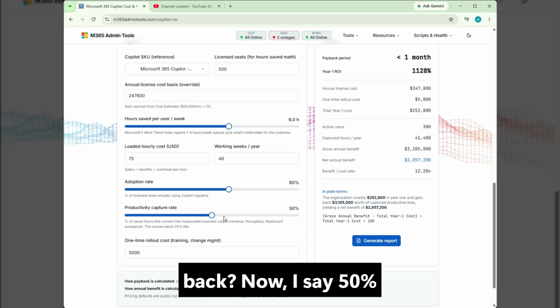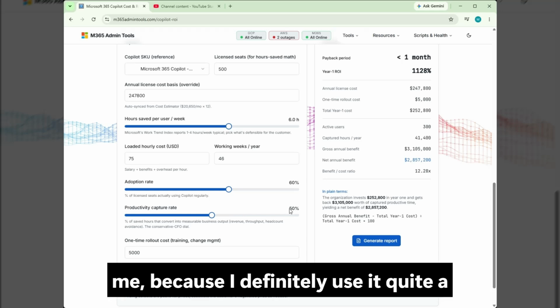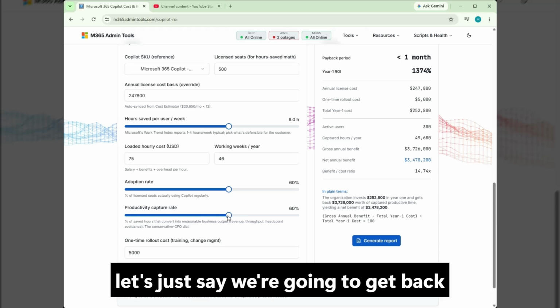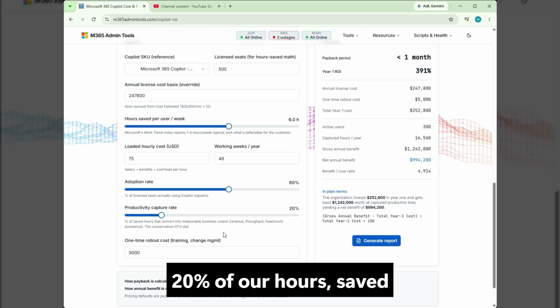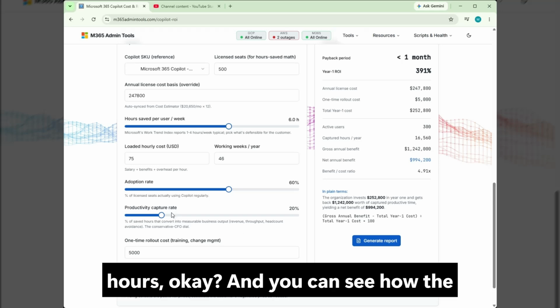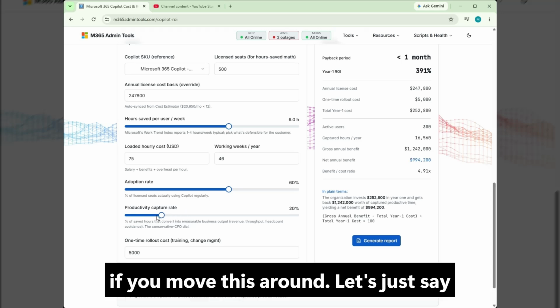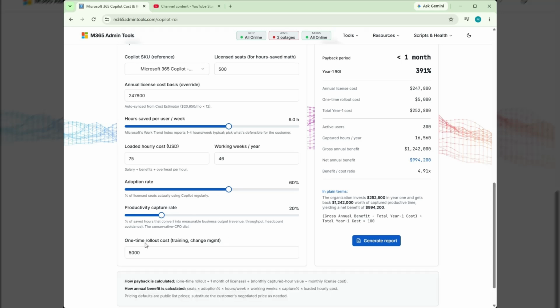Now, I say 50% is high for most people. Not for me, because I definitely use it quite a bit. But for some people, let's just say we're going to get back 20% of our saved hours. Okay, and you can see how the numbers change if you move this around. Let's just say 20%. I think that's pretty good.